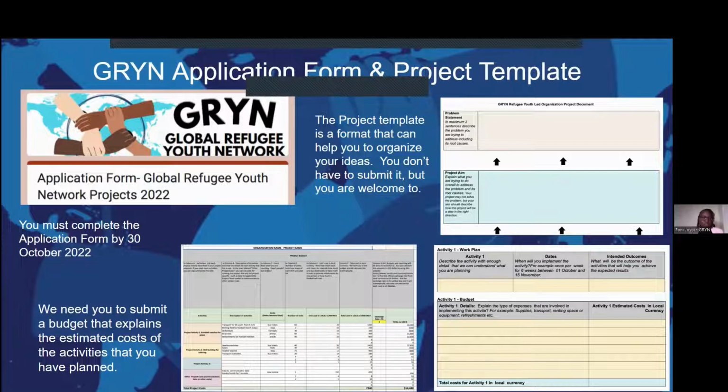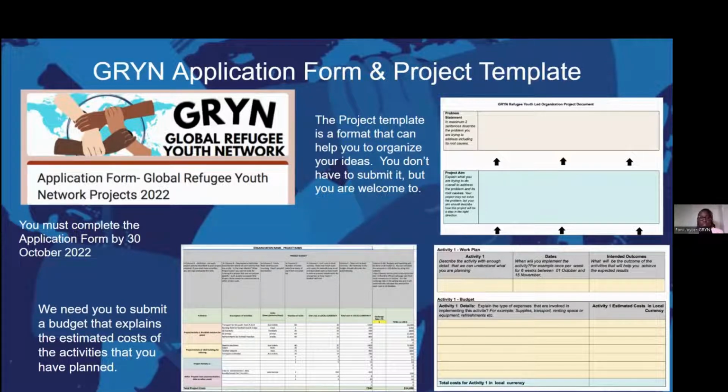In the call for proposal that has been shared, you will find access to 3 documents, and these are the documents that you can see on your screen currently. The first document on the left side is the actual application form. The application form contains all the questions that you will be responding to, and it's really important that you complete it so that we're able to fully understand what your project is all about, and to also have your project considered for funding.